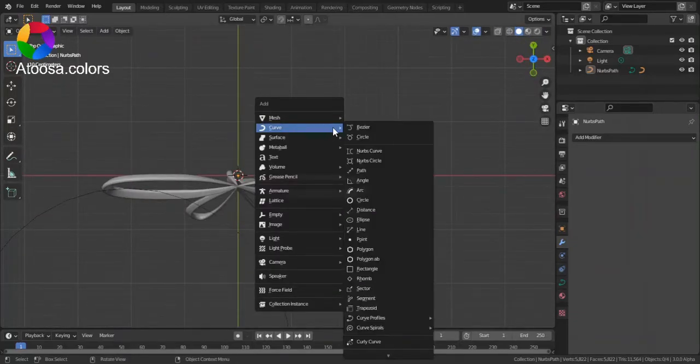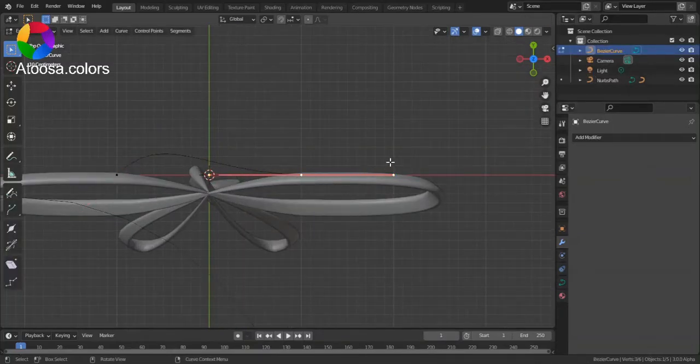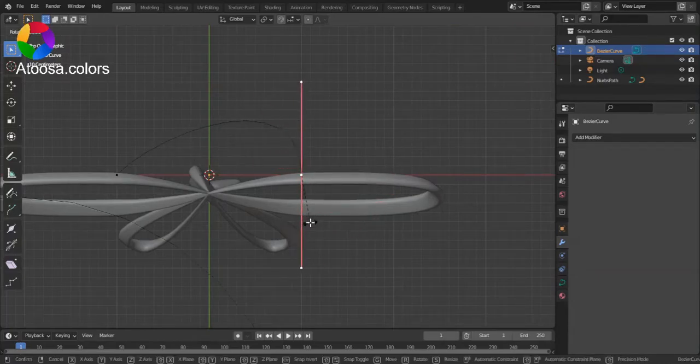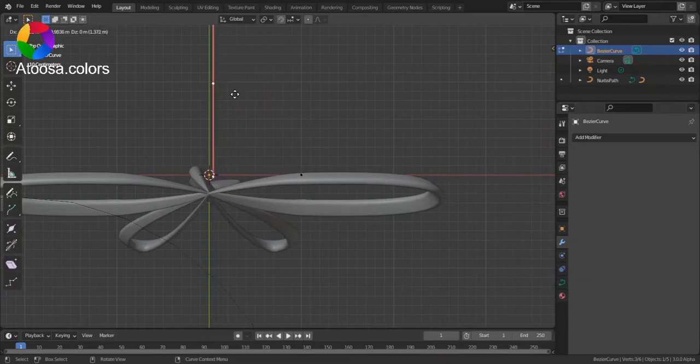So first, add a bezier curve. And make a circle.